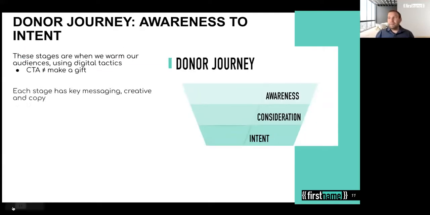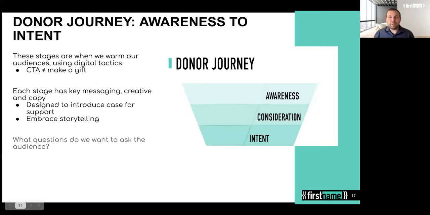So now I'm going to talk a little bit about these first 3 stages in our donor journey framework. And when you set up this paid digital campaign to take audiences through each stage, that's what it's all designed to do, to take them from awareness to consideration to intent, ultimately to conversion as well. Video, I'll just mention, is a fantastic medium for these paid ads. It's a great way to stretch your spend. You can get video views through plays, for example, for very inexpensive costs when it compares to something like link clicks or conversions. And so for these first 3 stages, video is a fantastic medium.